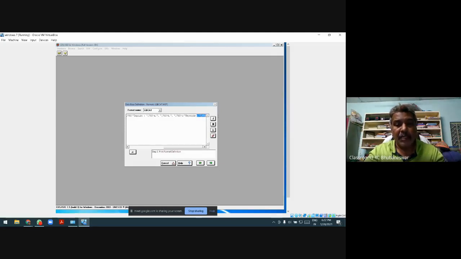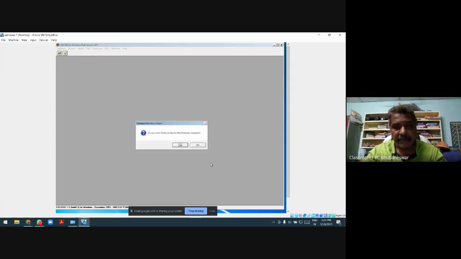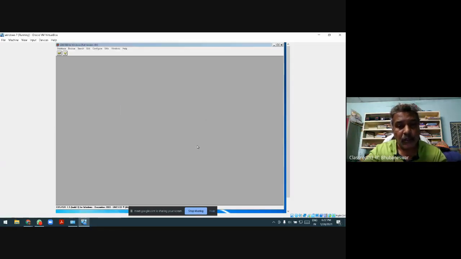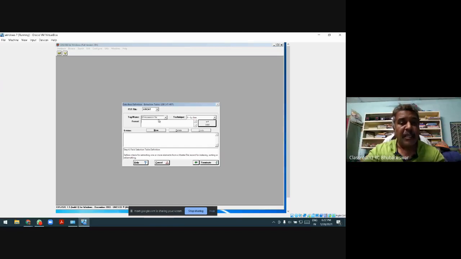After that, I remember I was telling you to put the 2 hash signs. It's the end of record. 2 hash signs. Then go to next. Here it is asking for an assistant. No, I don't need any assistant. So I have to call accession number, I want to index it. The enter field line is 0. The format is V10, which means your accession number will be indexed.